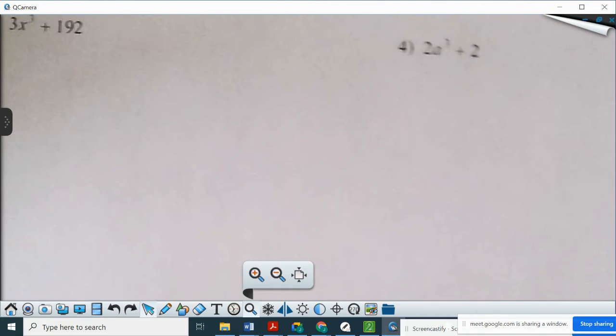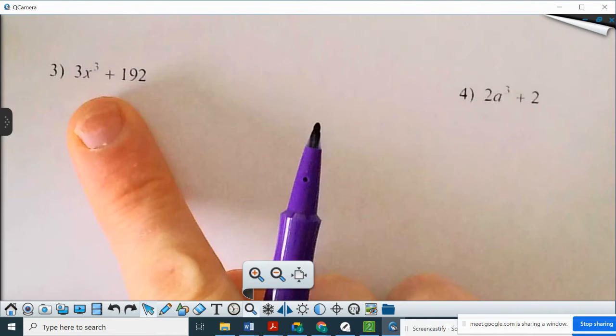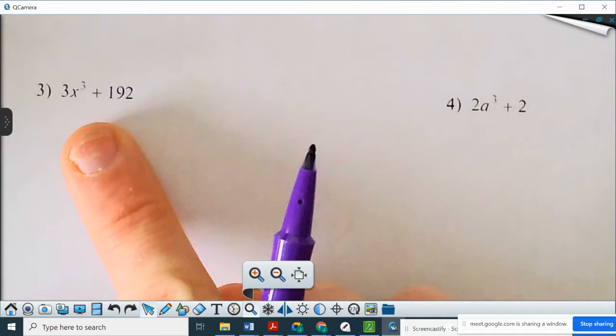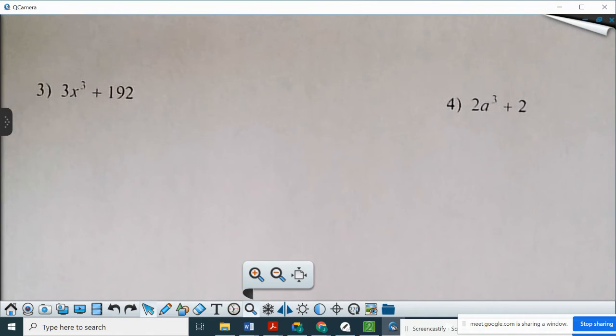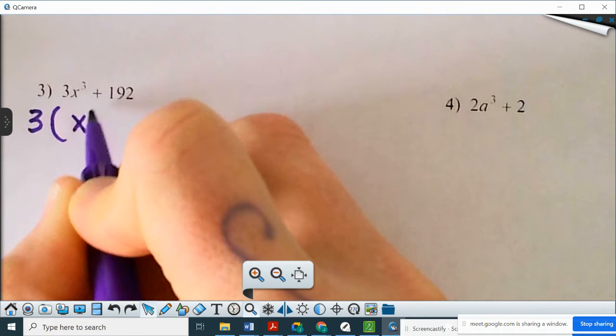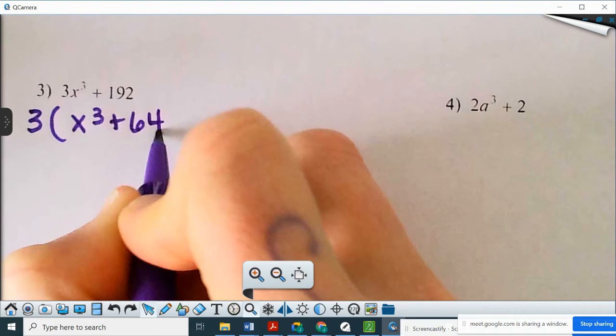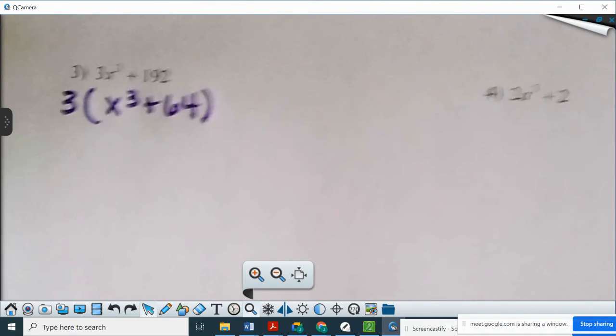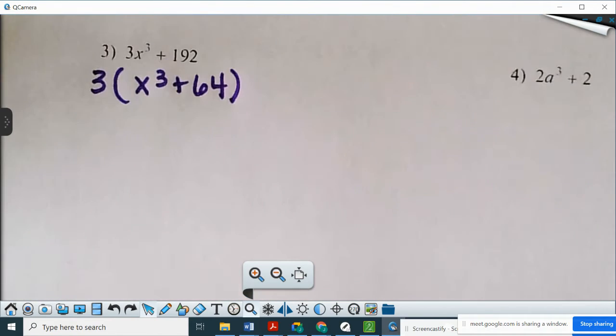Okay, so then going up one more, you also want to remember GCF and the possibility of a GCF, because there's not a cube root of 3. There's no number that I can multiply by itself 3 times and get 3. So we're in great hopes that 192 is divisible by 3. It is, which gives me 64. So that means I pulled out a 3. And now it's the exact same problem as the one before, except when we're done with it, we just have a 3 in the front.